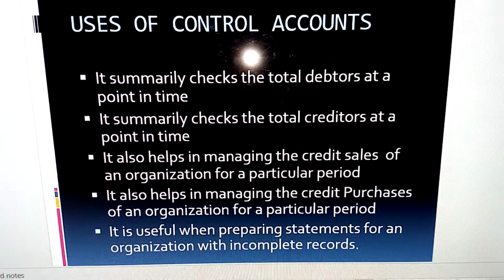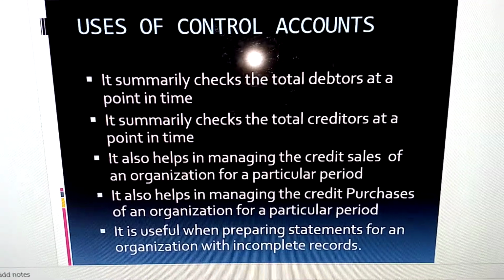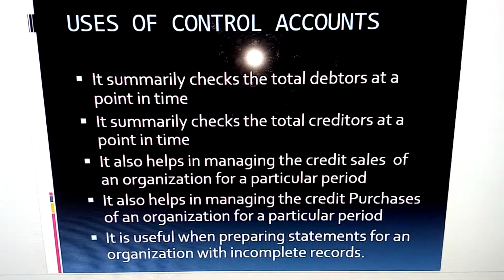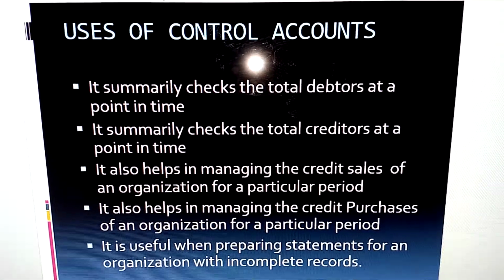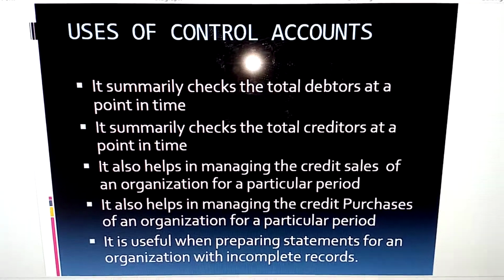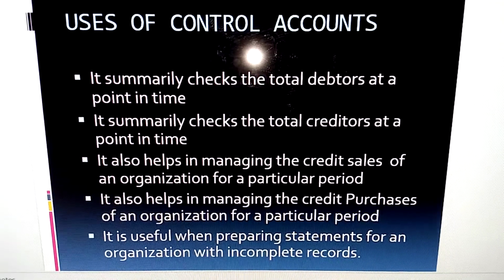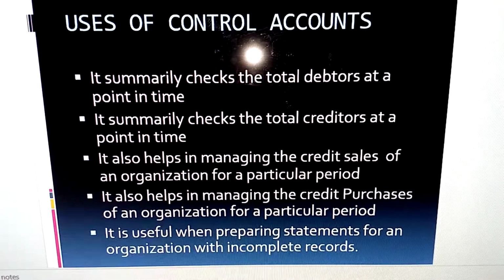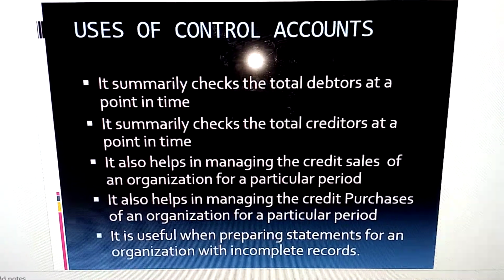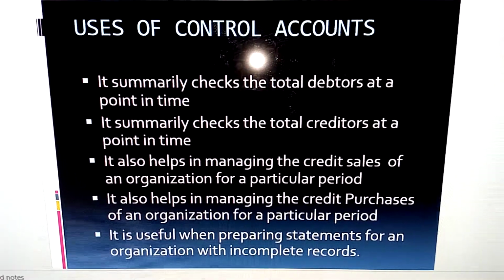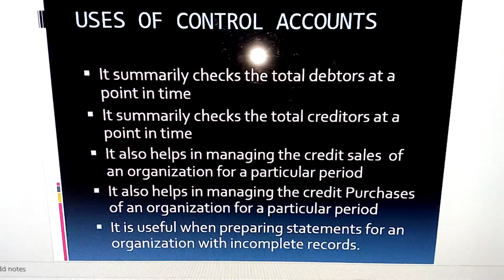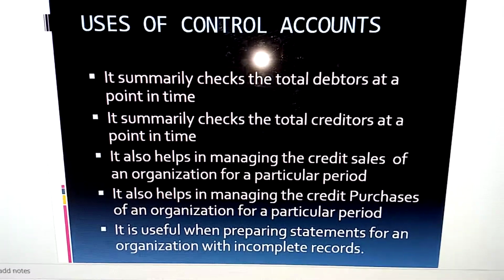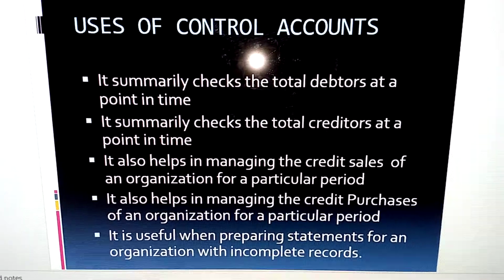The control account also helps in managing the credit sales of an organization for a particular period. Here, it takes into consideration the credit sales and any item that can increase or technically decrease the credit sales. In the same way, it also manages the credit purchases of the organization, taking into consideration items that can increase or decrease the credit purchases. Because if you are buying from different suppliers, it means you can have as many as you want. But in order to check the balances from time to time, you can use the control account.